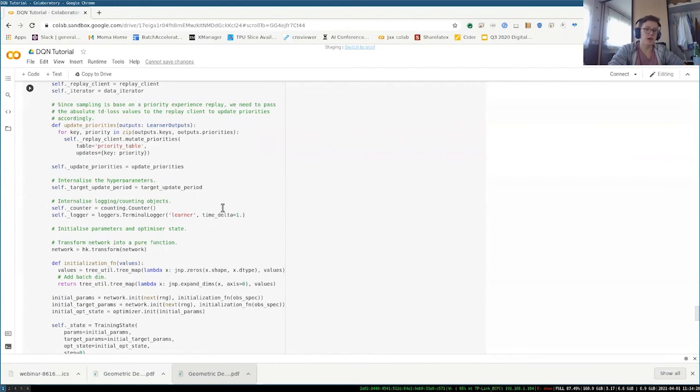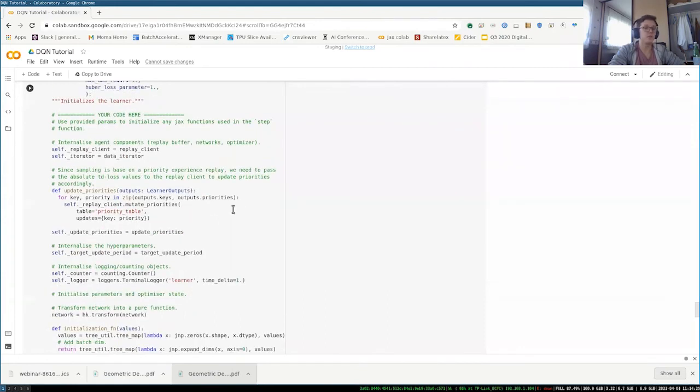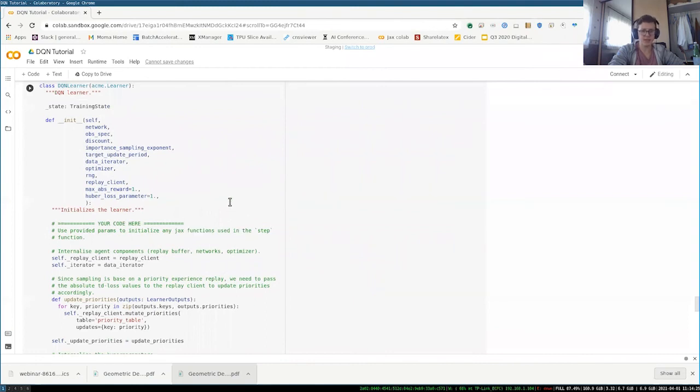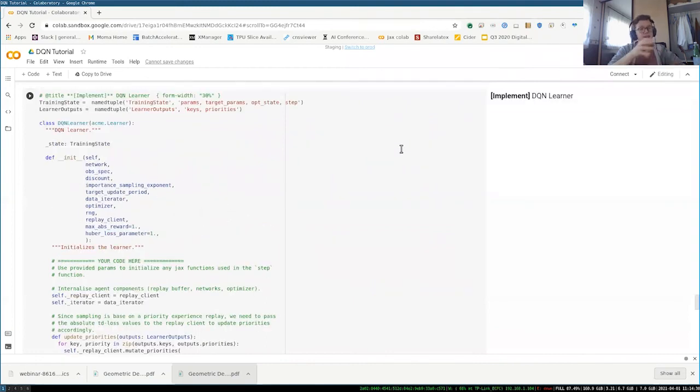The code that we're providing is quite simplified in the sense that much of the boilerplate is already handled, and we're splitting it into two parts. One part is the DQN learner, and one part is the DQN agent. The DQN learner mostly cares about the learning part of DQN, as the name implies. The DQN agent basically provides the correct API to the Acme agent to be able to run as an Acme actor.